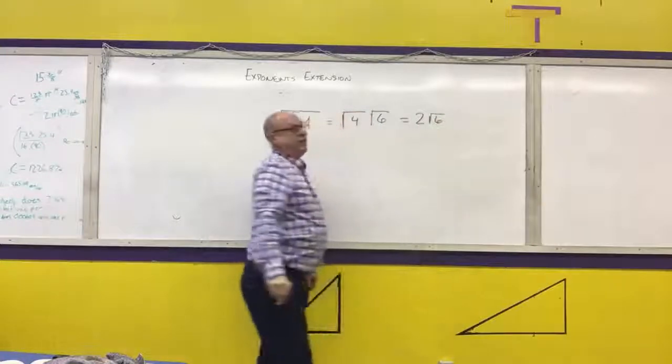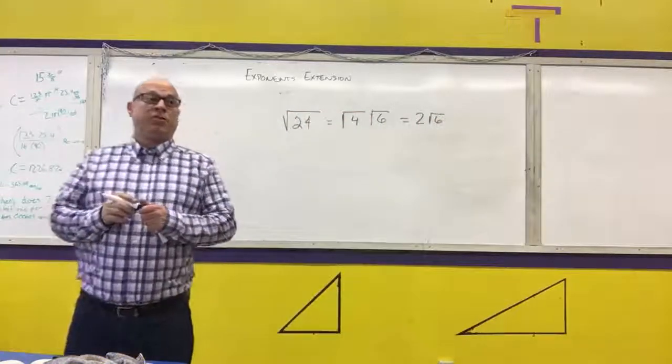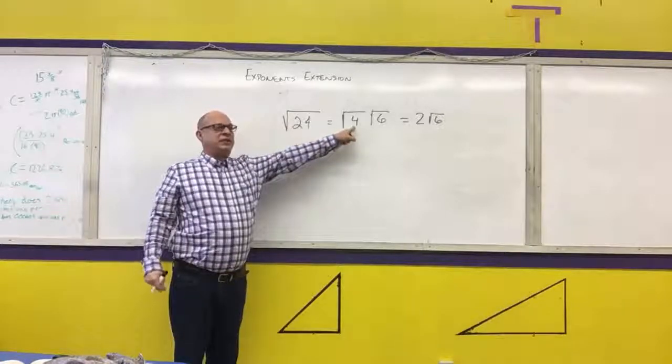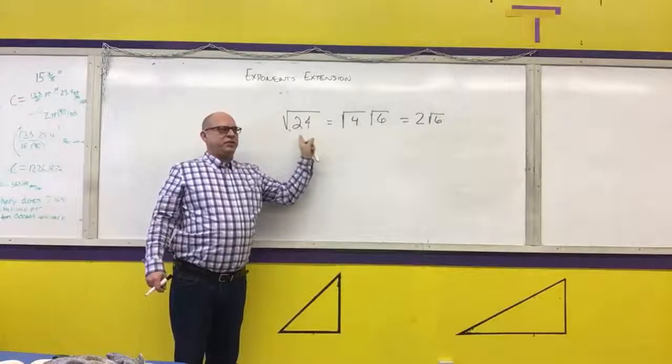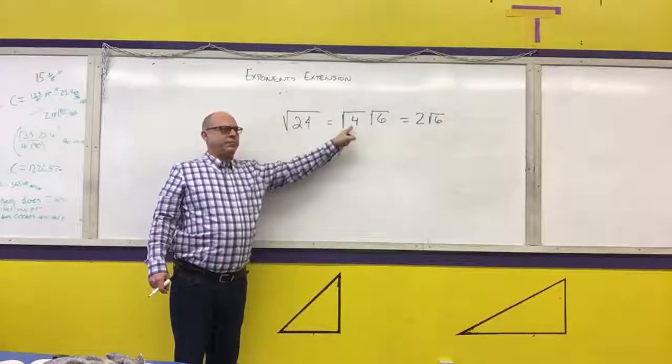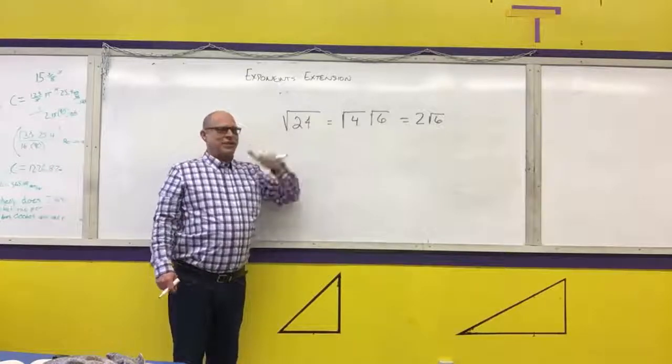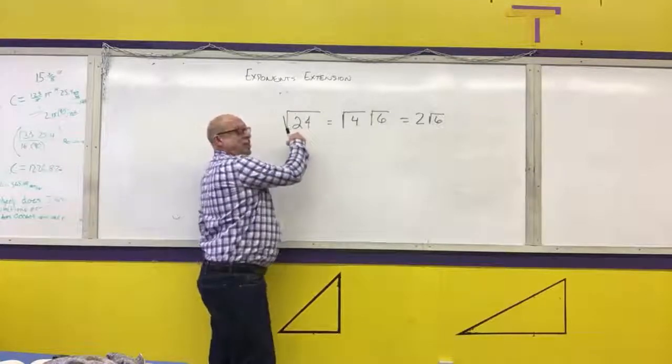That would be the simplified form of that: 2 root 6. This is the way I would have expected you to do that day 1 of school this year, because this is something that you should have carried over from middle school. More than likely, you never covered it in middle school. That's why I have not talked about it yet.